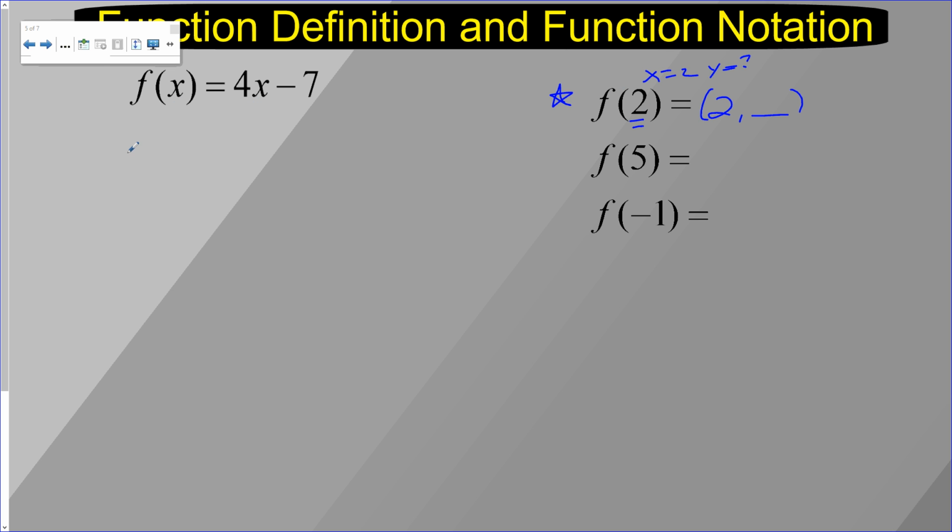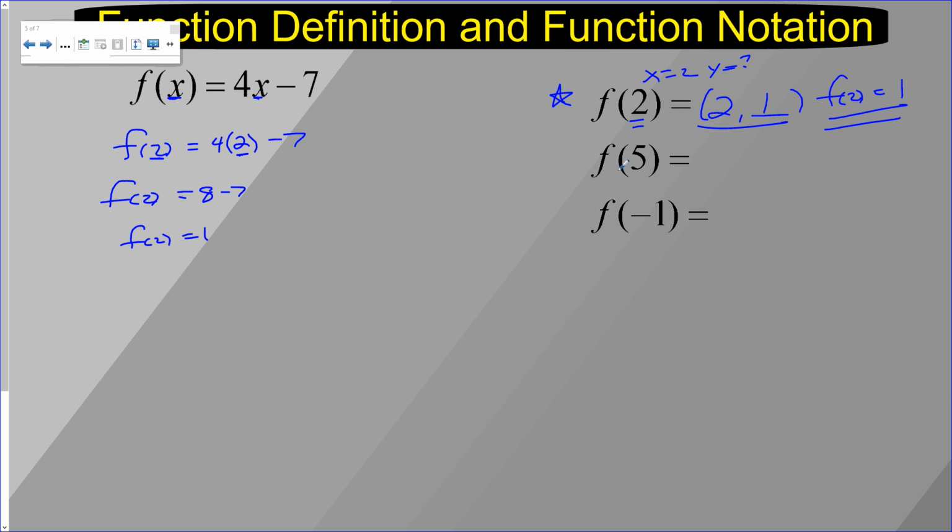And the idea then is we would say, okay, well, f of 2 is equal to 4 times 2 minus 7. Everywhere we saw an x, we are now going to replace with a 2. Remember how I said this is the input and it tells you what your inputs are? So we know that f of 2 equals 4 times 2 minus 7. We're just going to keep bringing this down. We're not going to do anything to this. This is just a name. It's a title. 4 times 2 is 8 minus 7. So f of 2 is going to be equal to 1, meaning the ordered pair would be 2, 1. So the way you leave the answer would just be f of 2 equals 1.